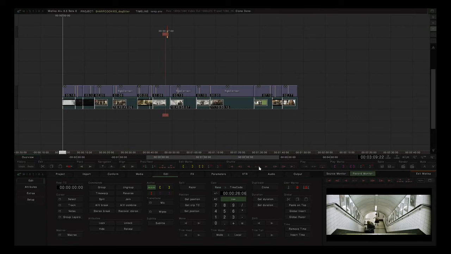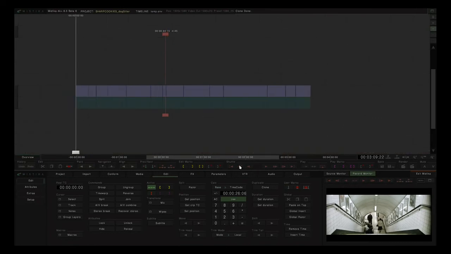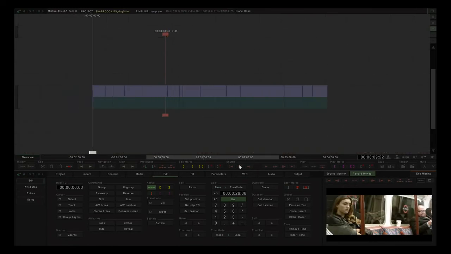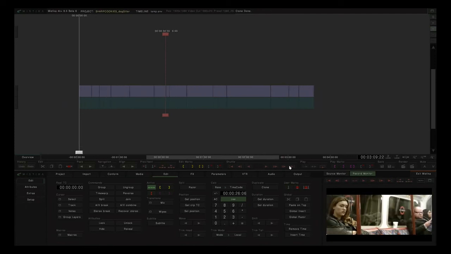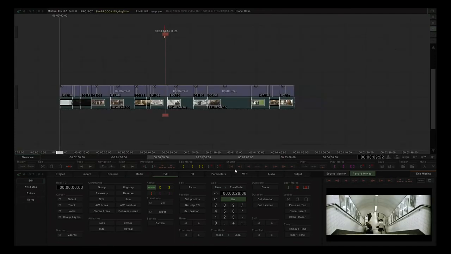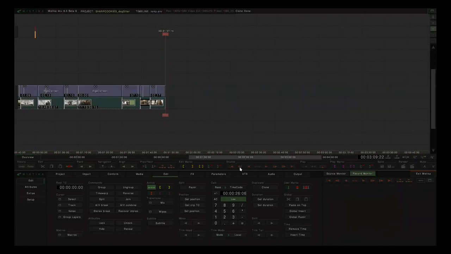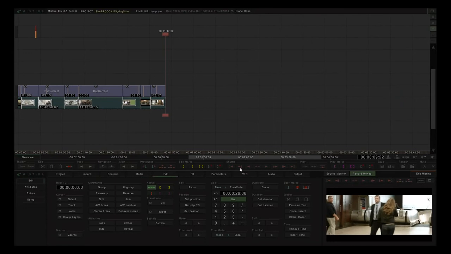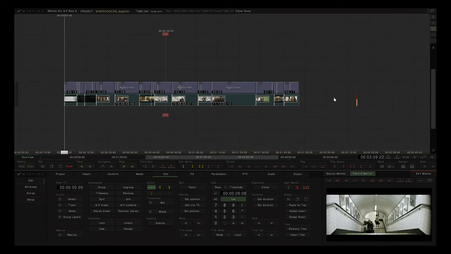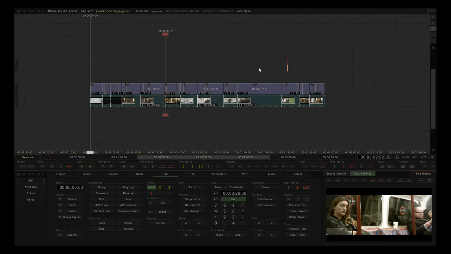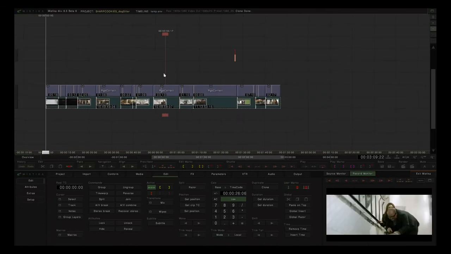You can drag this to get a scanning through your timeline at any rate you like, or you can jump to the beginning or the end, or go back frame by frame, etc. A couple of useful keyboard shortcuts as well. The left and right arrows are a frame at a time, forwards or backwards. Control left and right will jump through the timeline one clip at a time.